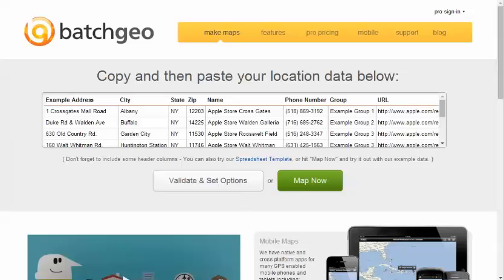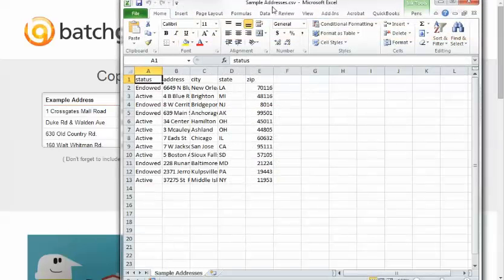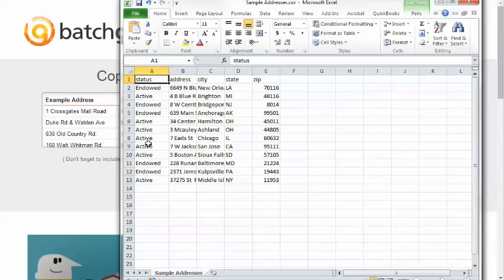And if they have a Grand Secretary's database that you use, you can get that data, probably download it in a comma separated file or something like that, where you can basically have a plain text version of all the information you want. So I've got a sample set of data here. This basically shows the status, if they're an endowed member, active member. You could have suspended in here. You could have whatever other statuses that your lodge collects.